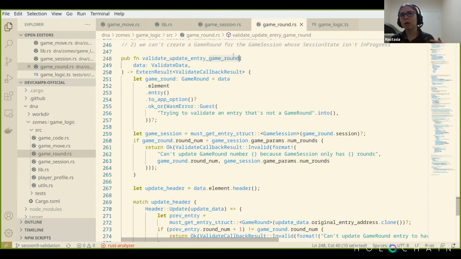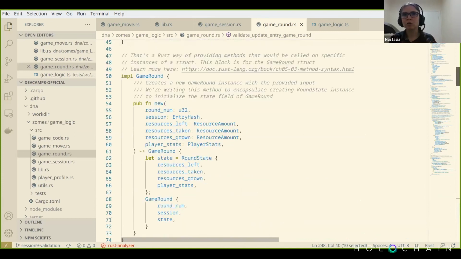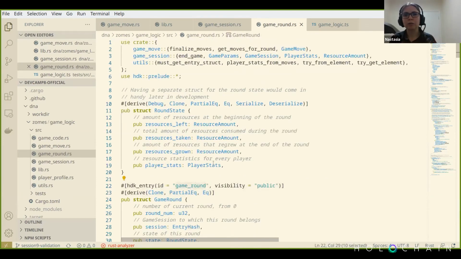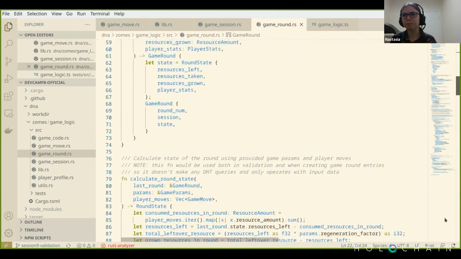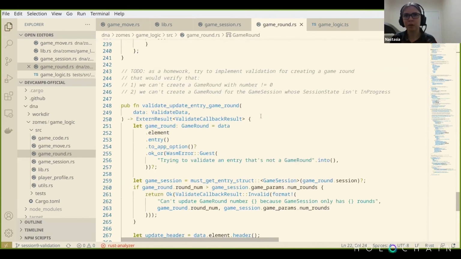And if you're asking where this name comes from, it's actually the one we have defined here. So if I wrote something different here, I would have to change my validation function names as well. Going back to the function, we have defined the signature, which is the same one. And here, instead of using the helper function, this is another way to do the same thing, to convert the validate data entry into the game round entry, which I'm doing with this bunch of code.